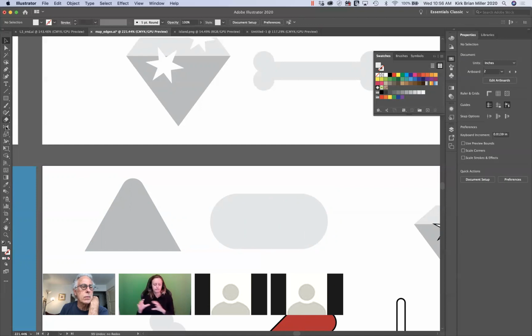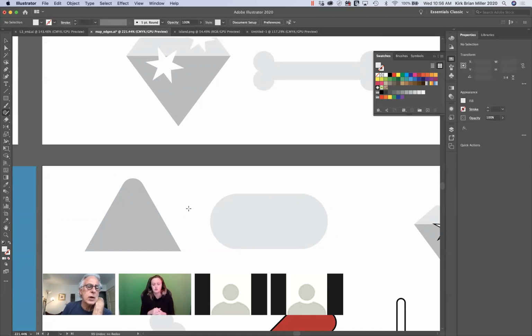Now with the Shaper tool, if I click and make a squiggly line, whoops, I didn't want to do that. There you go. Notice that it cut away. It used the circle as a cookie cutter. Let me do that again. If I just want this to be squared off, if I click and drag and make a little squiggly line, it just cuts that off where the rectangle was.